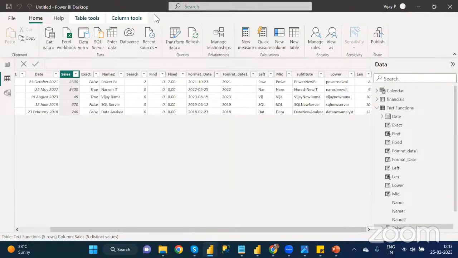Whenever you load that data into Power BI, in transform data it will throw an error for N/A, because Power BI doesn't accept N/A. Immediately that data shows an error. Then we can see where the error is coming from and rectify it.